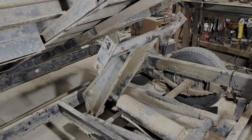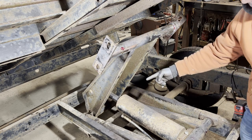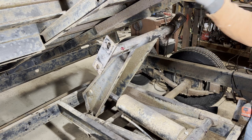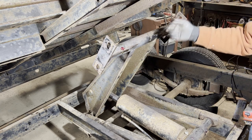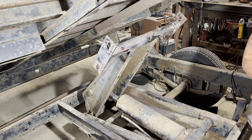Okay, now all we gotta do is get the scissors. The awkward portion of this is that the scissors actually is lifted off the rest and pivoted forward as it bolts up. So I'm probably gonna have to pick this forward and put a 4x4 or a 2x4 underneath the bottom there. So let's get that done.